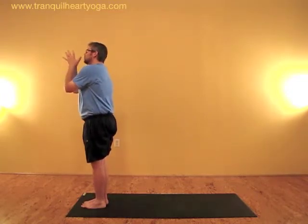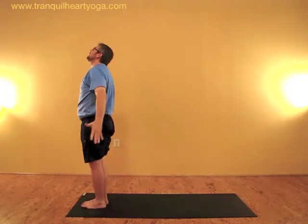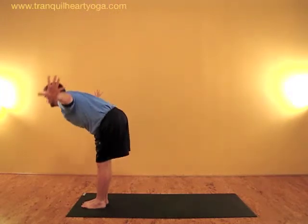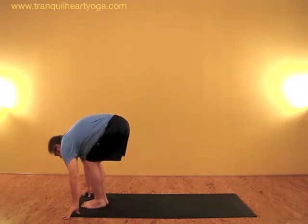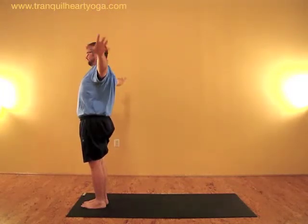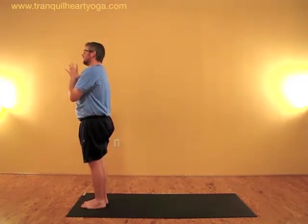Good. Now let's go through a little vinyasa to work it out. Inhale, arms reaching overhead. Exhale, fold forward from the hips. Inhale into chair. Exhale, reach up and away. Centering yourself, catching your breath.